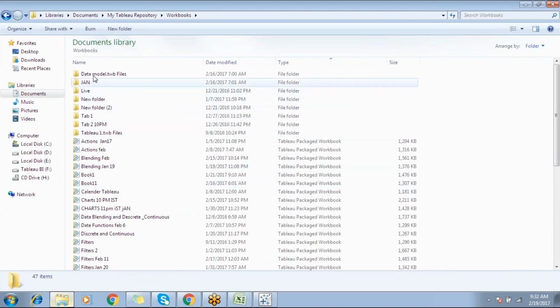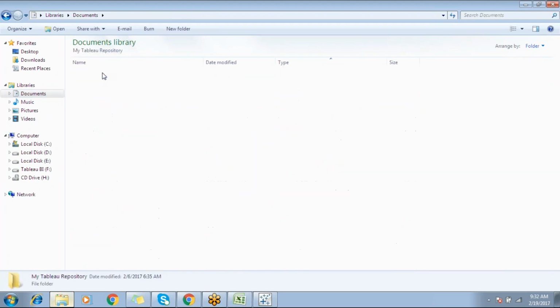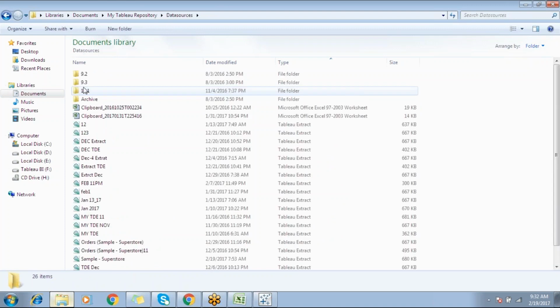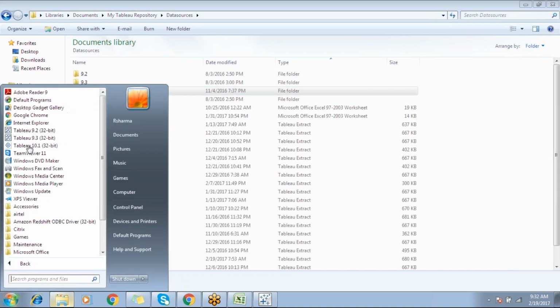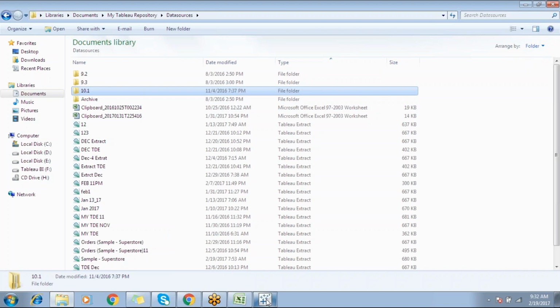You can go to My Tableau Repository and then data sources. You can check whatever versions you have installed, and see the number of versions here. I have 9.2, 9.3, and 10.1. You can install all the versions, no issues with that.